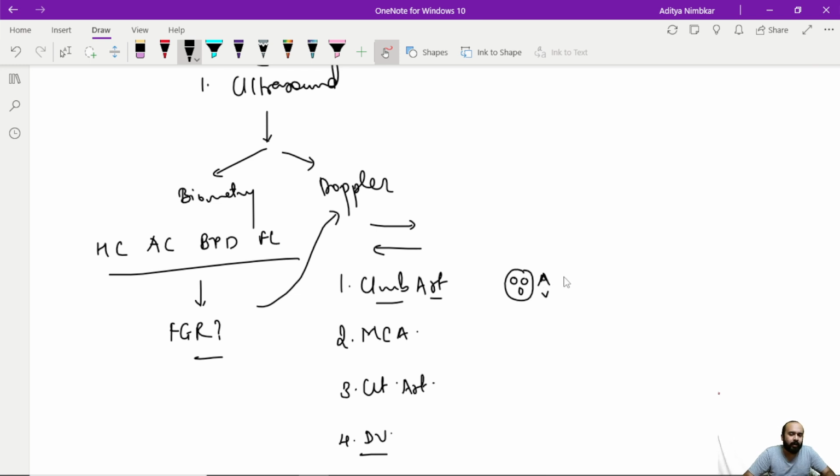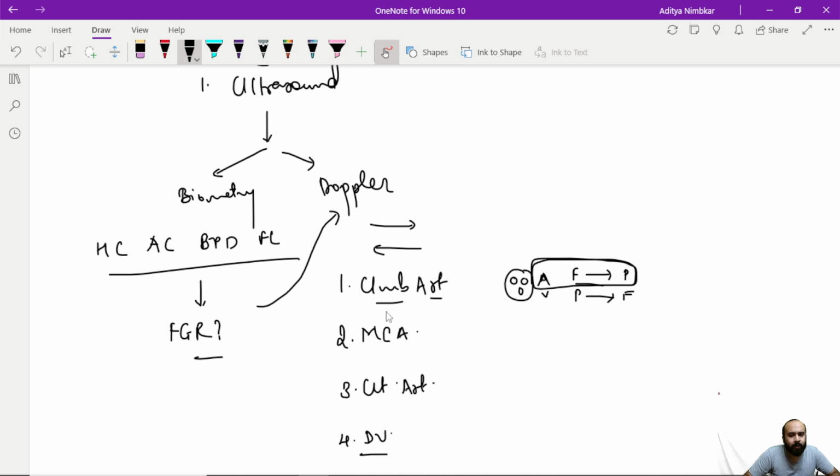Now this artery is responsible for taking away deoxygenated blood from the fetus to the placenta, whereas the vein carries the oxygenated blood from the placenta to the fetus. So यहाँ पे I shall be checking the flow in this umbilical artery, because umbilical artery में जो blood जा रहा है, the force of that blood is going to be because of the pumping of the fetal heart.